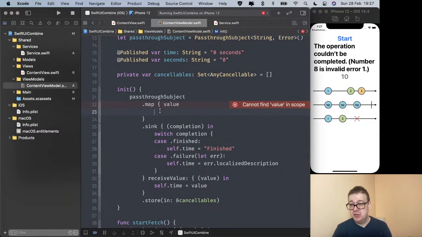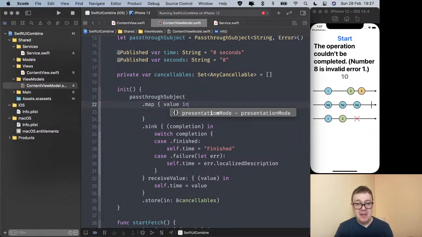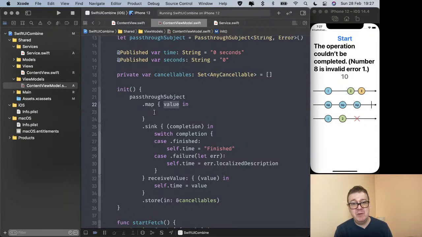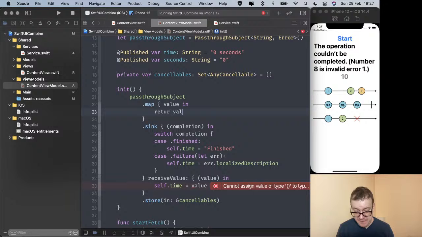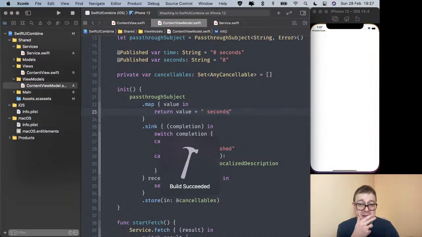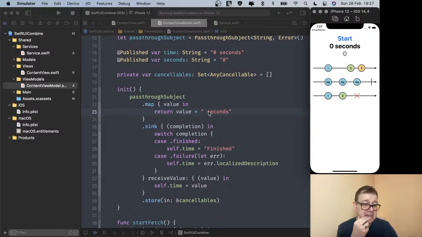So we have our string, but we want to return something new, and we are going to return value plus, and let's just add seconds.